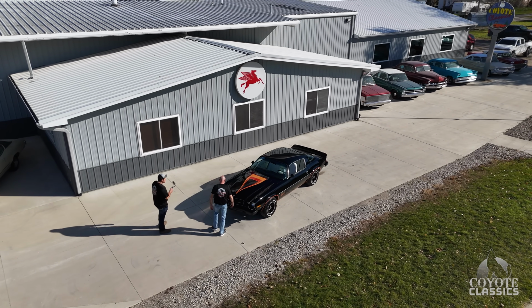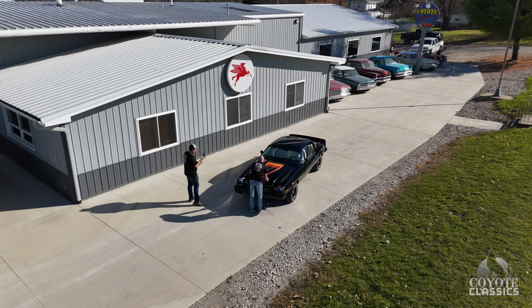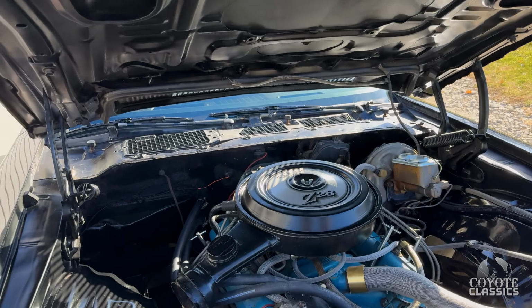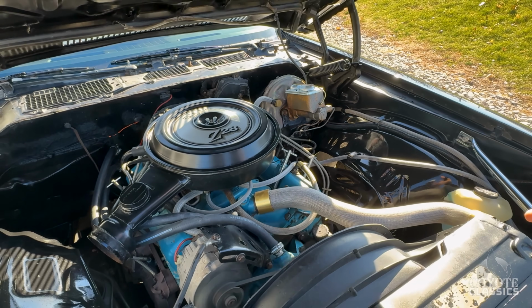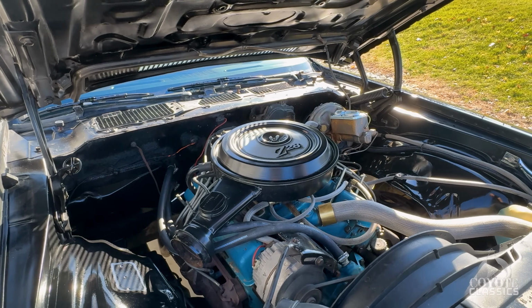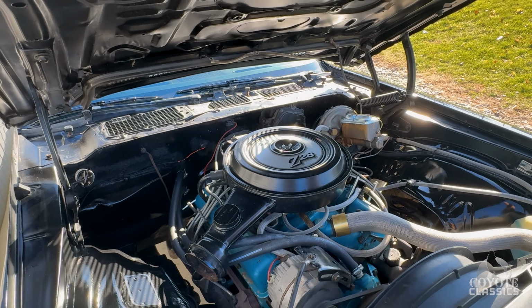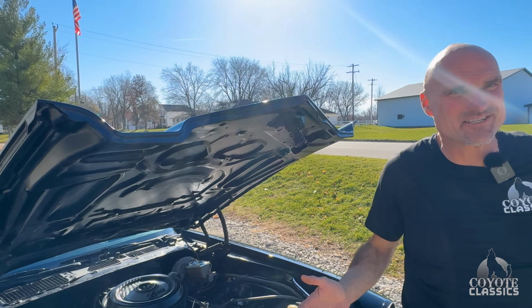4-speed manual transmission, which is huge in these cars. It's just a real time capsule except for the paint, huh? Yeah. The paint's gorgeous and beautiful, redone, but look under the hood. The 5.7 liter numbers matching engine, right? Yep. Power steering, power brakes. Not an air car, but never came with it. Kind of a plain Jane as far as the inside. It's got the factory AM radio, but it still works perfectly.